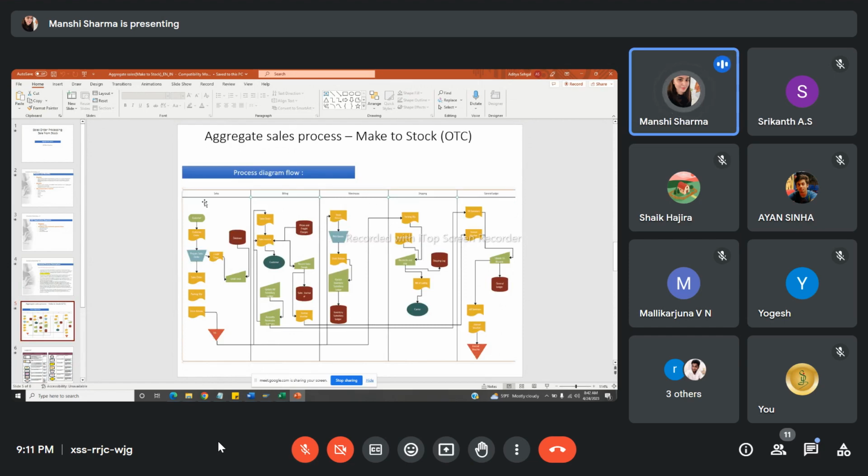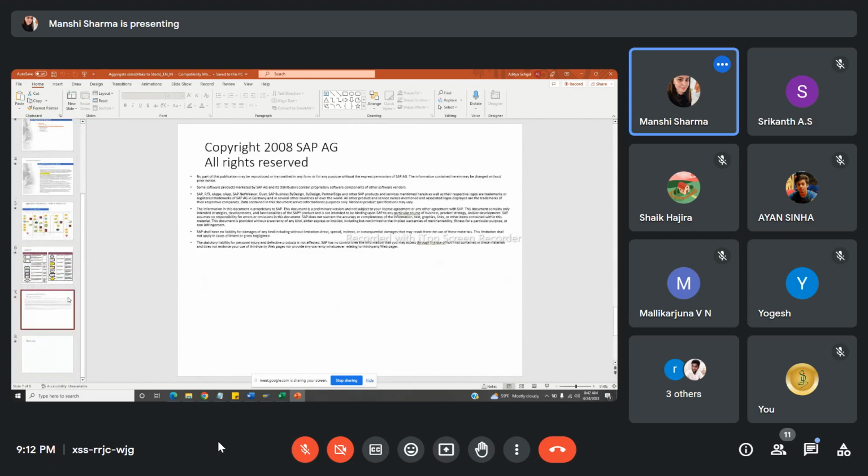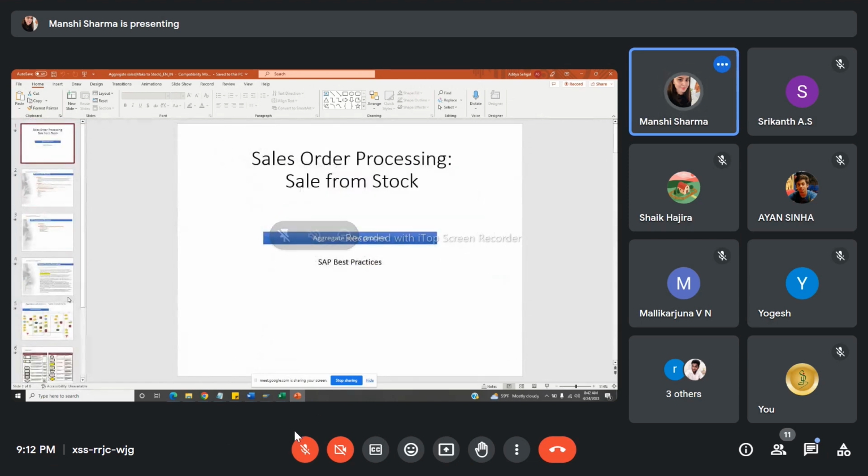It goes with the sales, then billing. Then there are the warehouse activities. If stock is available, okay, well and good. If not, then they'll raise a PR or the planned order, and then they will be doing shipping. And then this general ledger is all the FI processes. So basically, we'll just focus on the sales and billing under this make to order. And I think that's it, sir, for this sales orders, sales from stock.